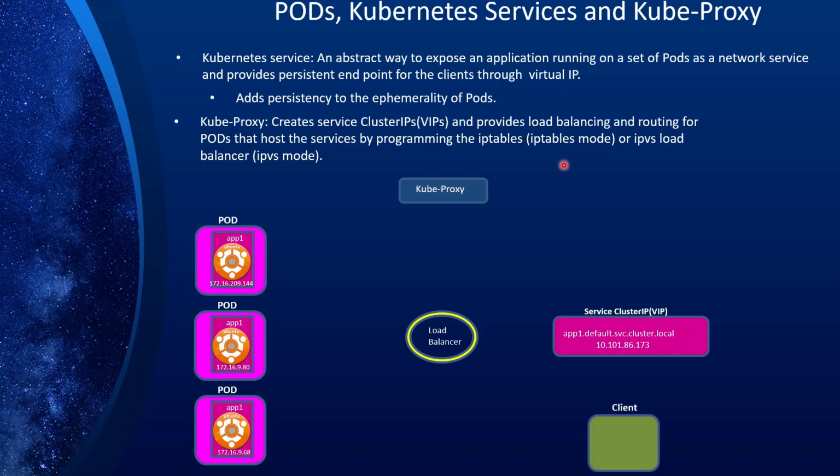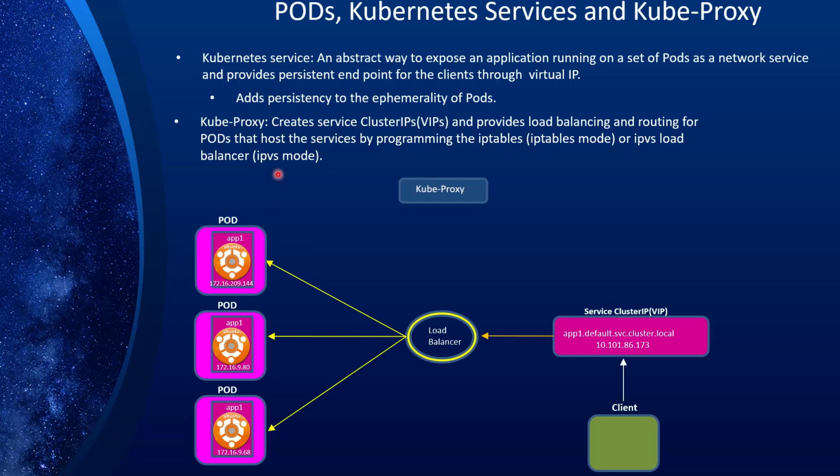The client then can bind to the service and call the service, and then the load balancer will pick one of these pods. The algorithm to choose which pod really, again, depends on the mode. In iptables mode, we only have one option, and that is round robin.